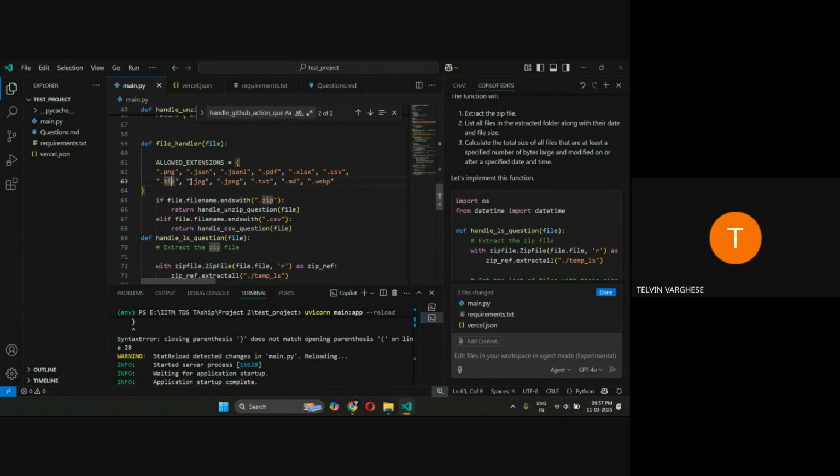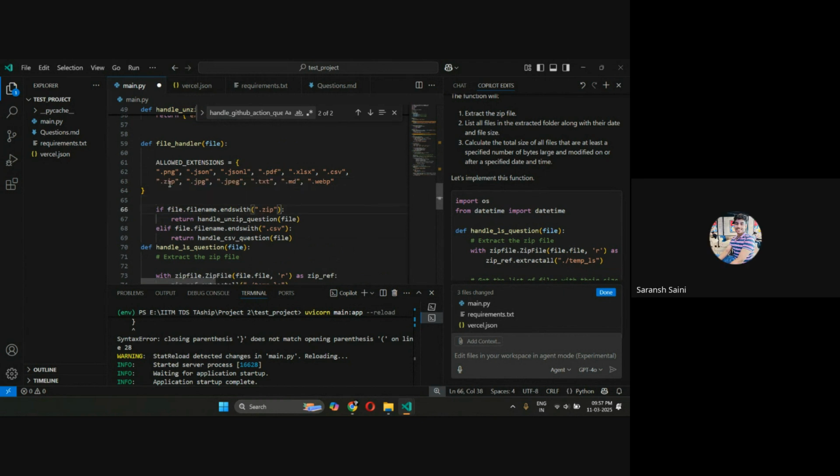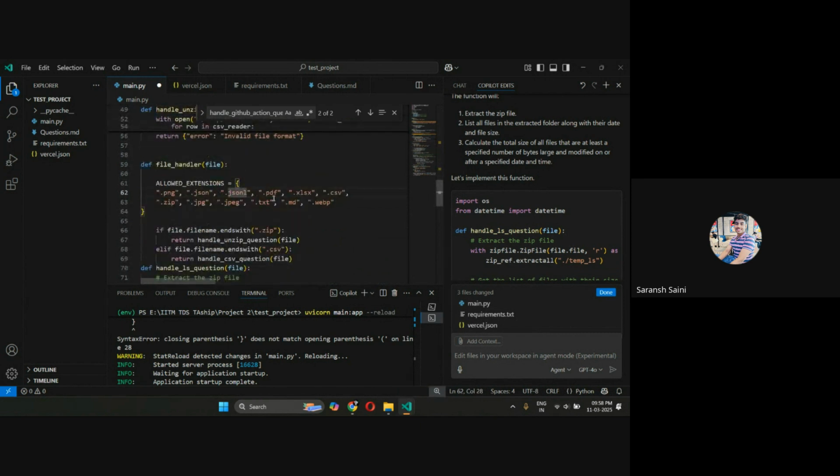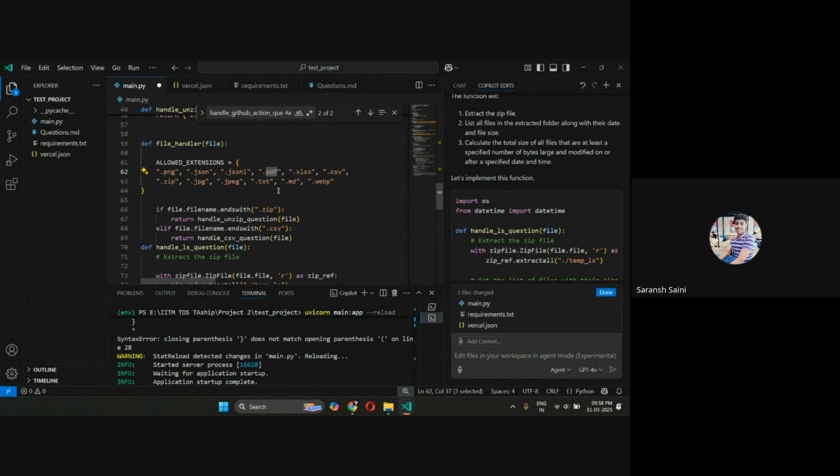And the image, they may save in JPG, PNG, or JPEG, anything they can do. This is something important: extracting the GIF is important. For this, you might have to put some code. Like if it starts with GIF, then you need to unzip it first before doing anything. If it is PDF, then we cannot do anything with PDF. We don't have to.